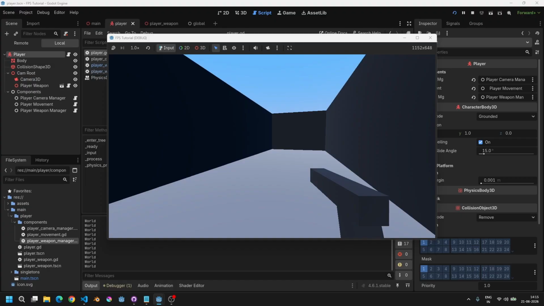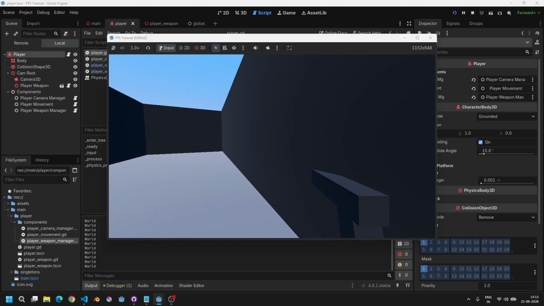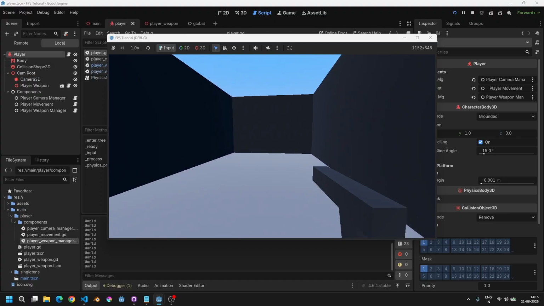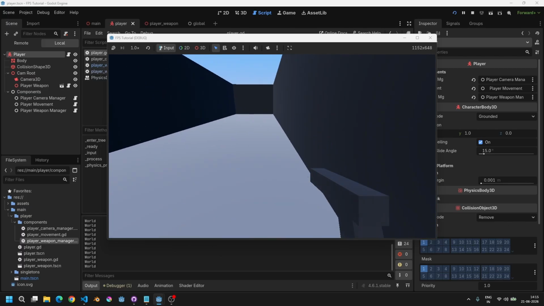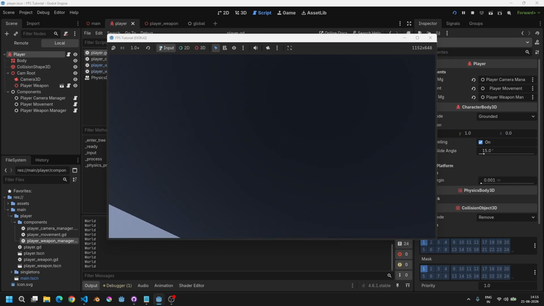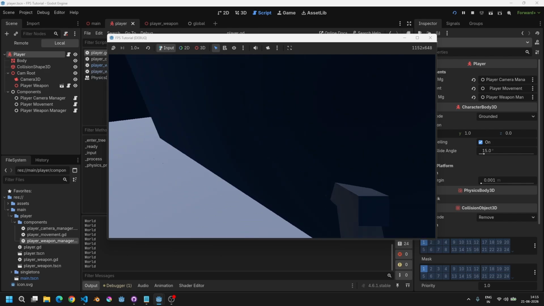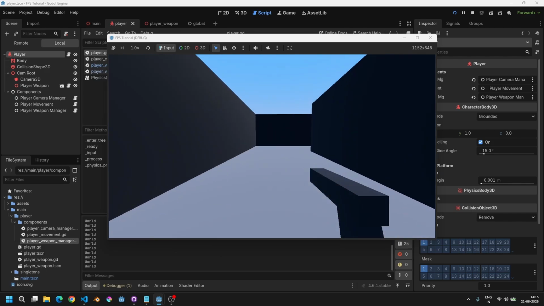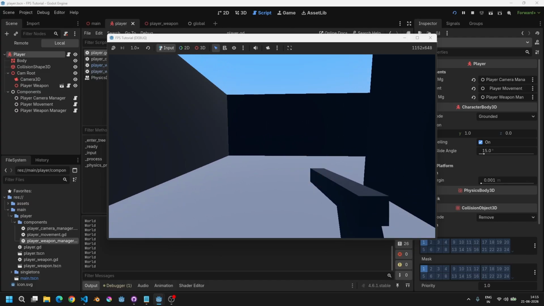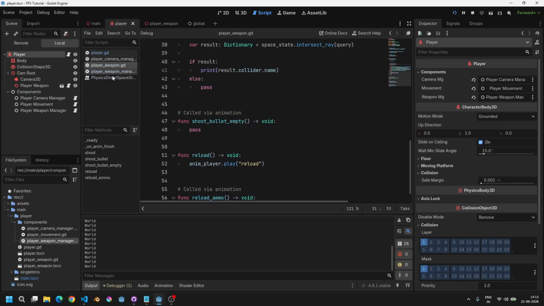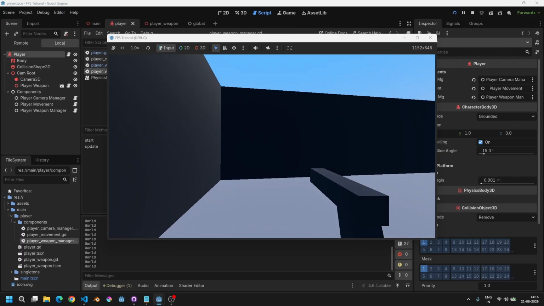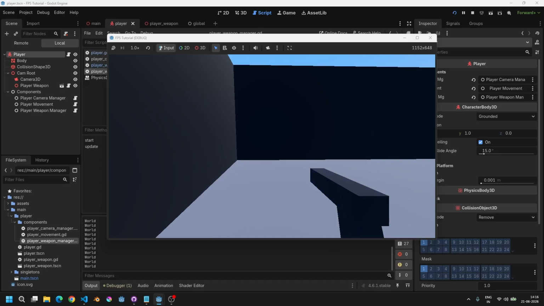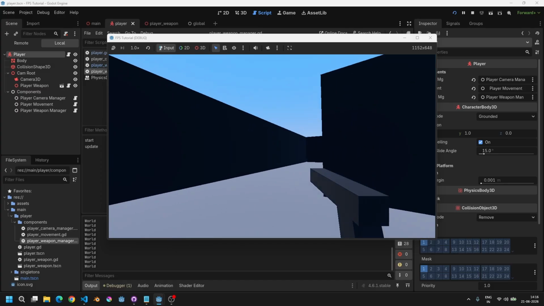And there are a couple of things you may have noticed. First of all, as soon as I shoot, our muzzle effect is falling behind, but also if I get too close to the wall, our weapon is clipping. So let's fix this. And also one more thing, right now I just did a little mistake, and that is what I want, that as soon as I start clicking, or basically as soon as I'm holding down the mouse, I want the shooting to continue. Right now it's only working on clicks.